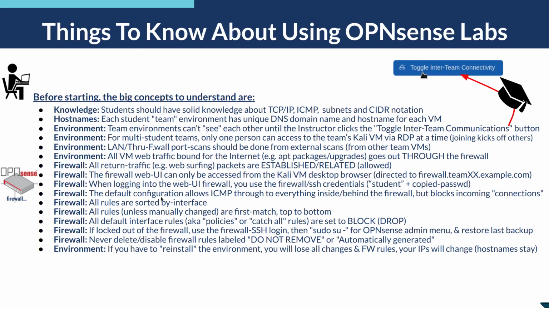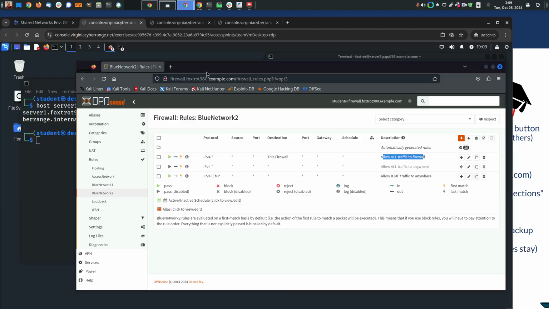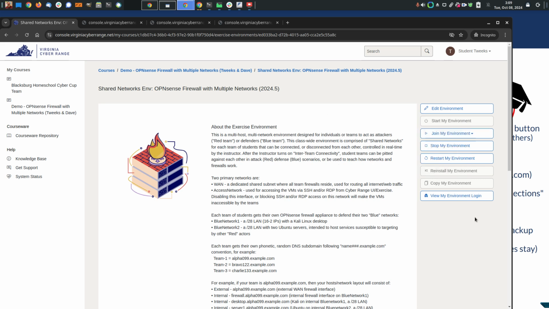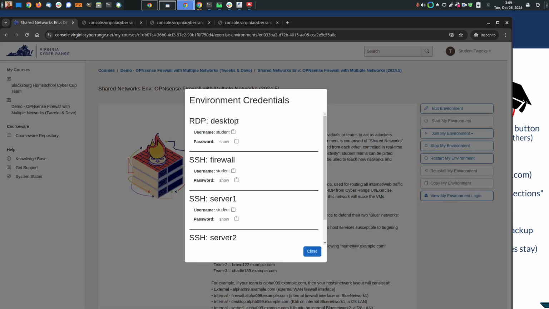When logging into the firewall UI, use the firewall SSH credentials. To get into this UI, I got to it from my environment login variables, even though I'm not SSHing in, it's the same credentials. So it's that student user and this password, and I'll show it here because it doesn't matter.